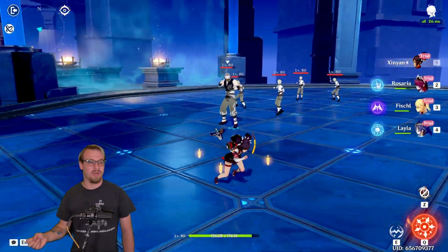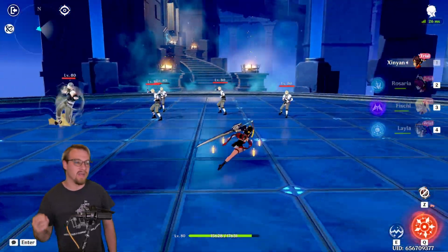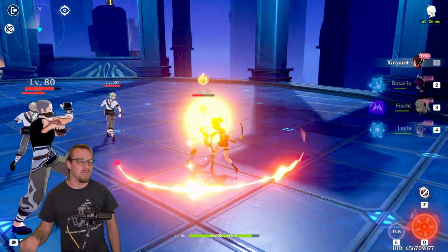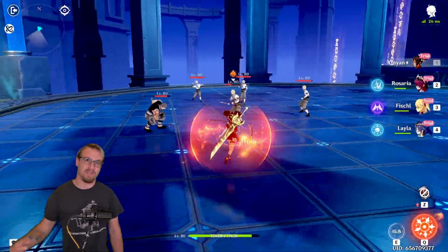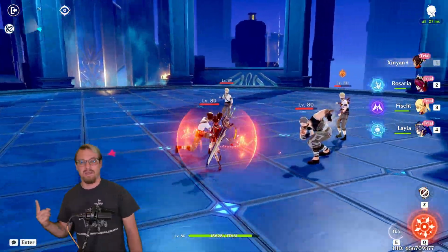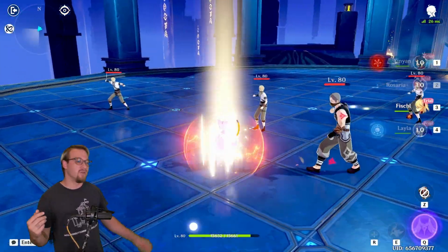Now her skill is going to do a couple of different things. It's going to depend on how many enemies you hit. If you hit one enemy, it is going to give a level 2 shield. Remember that passive is going to decrease the amount of enemies you need. Normally one enemy would give a level 1 shield, but in this case, because of the passive, it is going to give a level 2 shield.